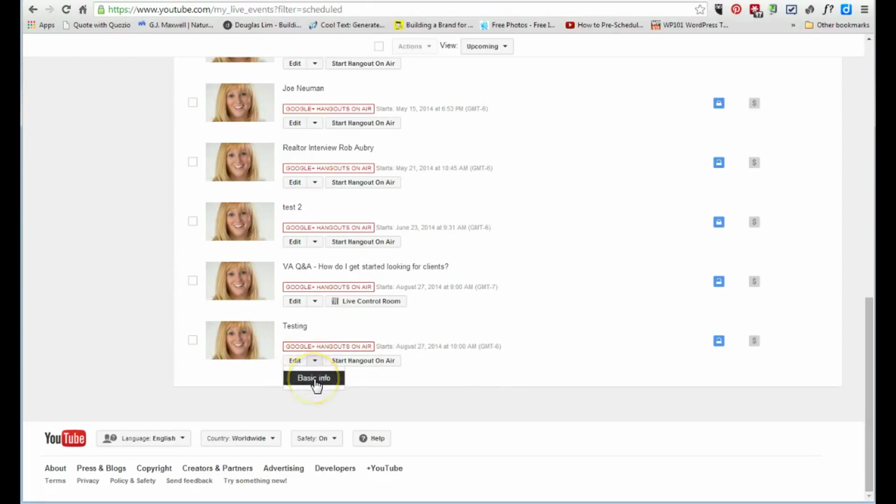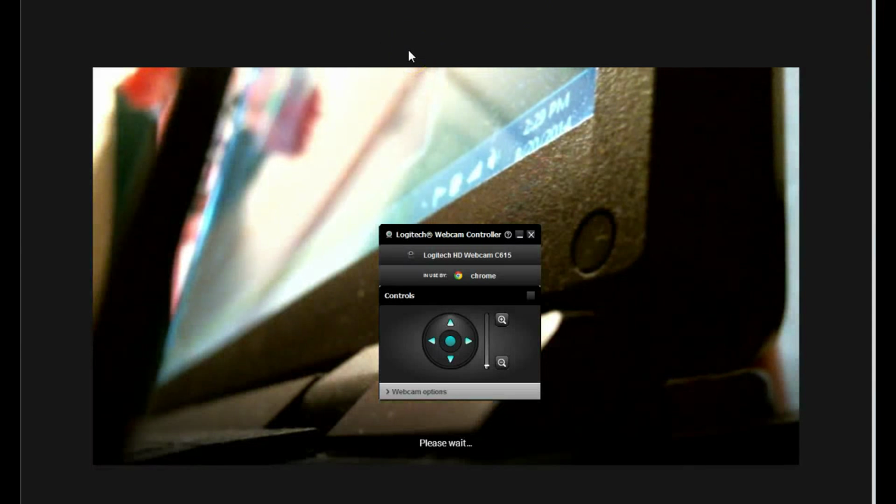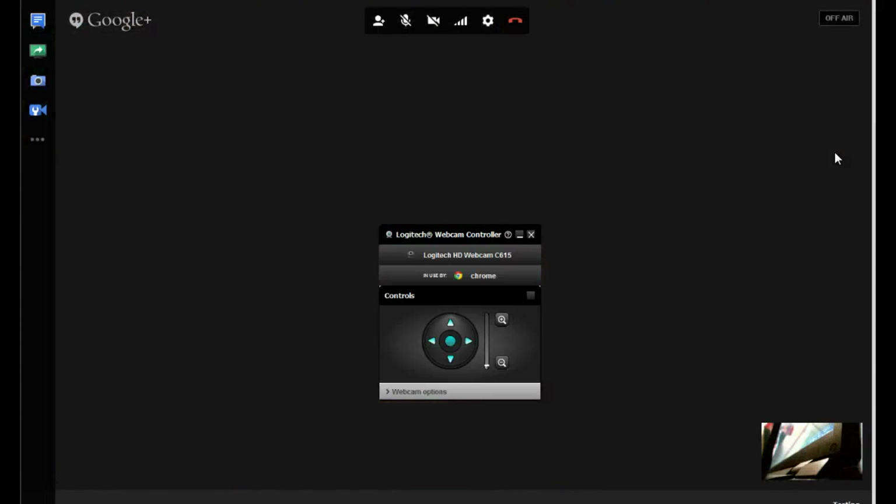And you can go in and edit the information there on the event, and this is where you're going to go to start it. So I'll just go ahead and click Start Event. And you can see my camera is just showing my desktop here. I have it sitting here on the desktop, so don't worry about that. So now what's going to happen is, you can see my screen here. I'm going to need to lower this. I wonder if it'll let me lower this so you can see the bottom of my screen.